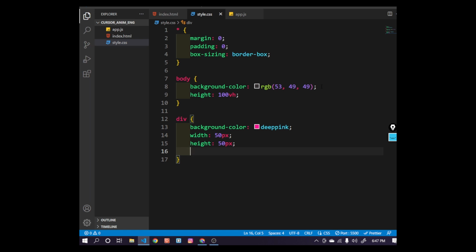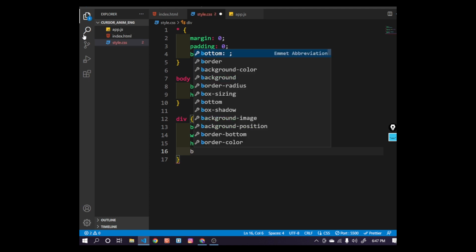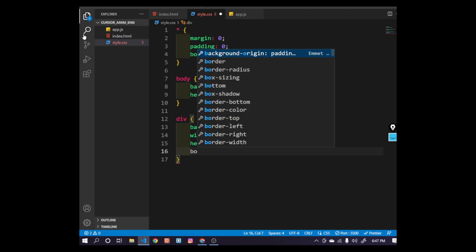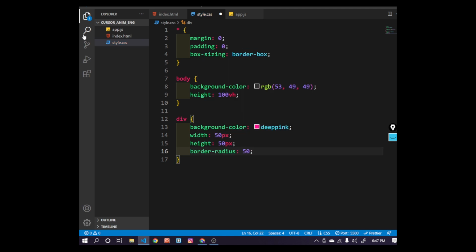Let's see what is happening on the browser. Okay, I want this element to be a circle, so I am going to use border radius property, and I'm going to give 50 pixel. It gives us a circle element.